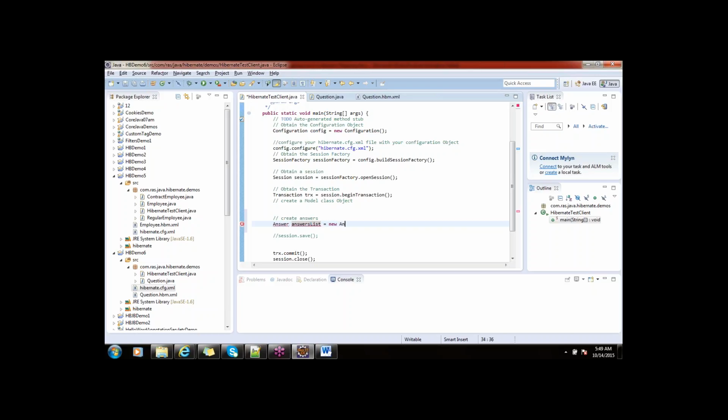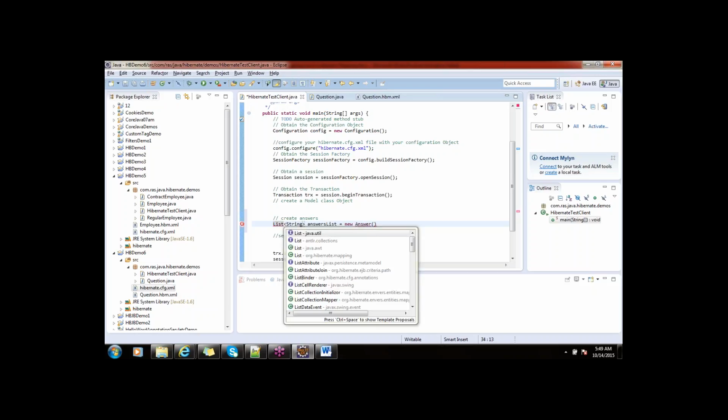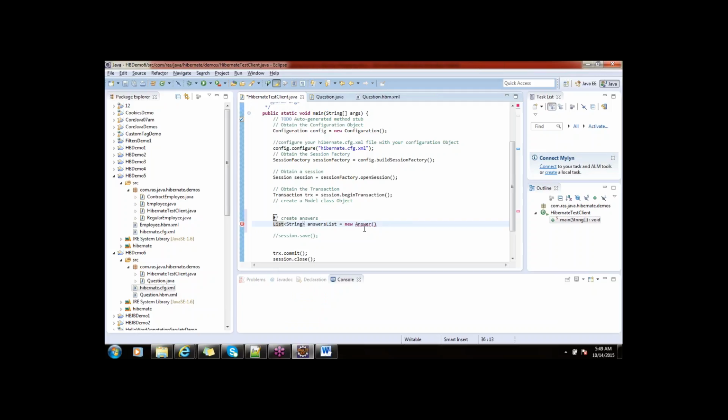Answers list equals to new... No, no, no, it's a list actually, not a class. So I say list, which contains string. Let me import this java.util, and here it is ArrayList, which contains string.